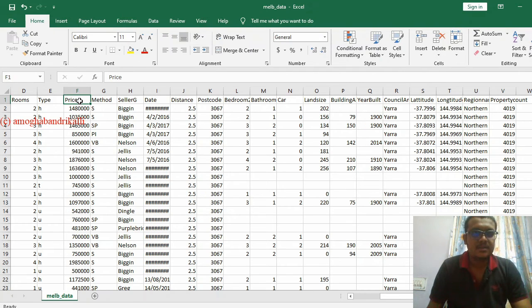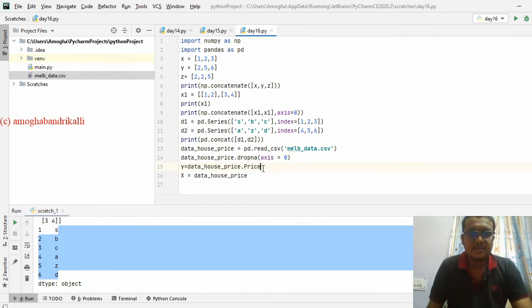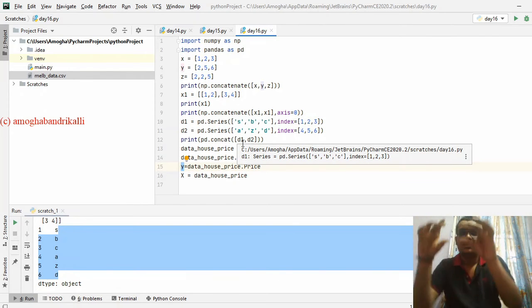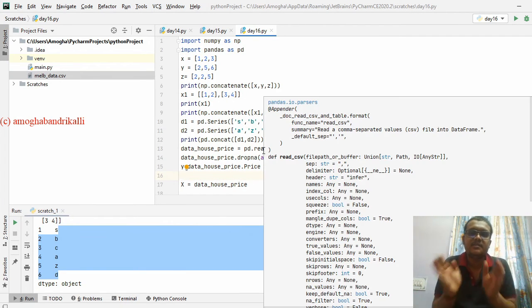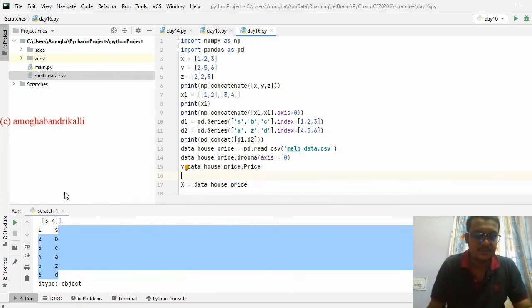So here is the price. It is available in a variable, and in this variable I am accessing price and it is stored in y. So I am making a supervised version: price and labels. In x I am not interested in taking all 13 features. I am interested in taking only a few selected features. So now I am deciding some of the features. I am interested in taking only rooms, and while typing here the name should be the same.